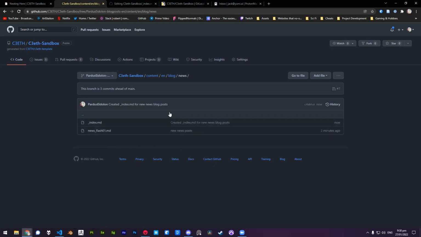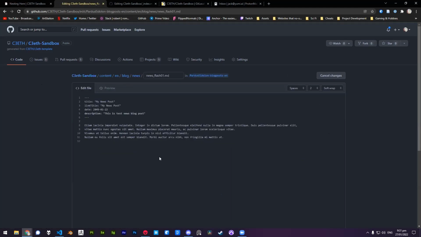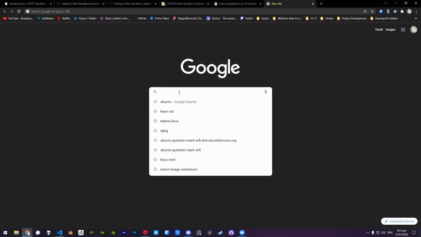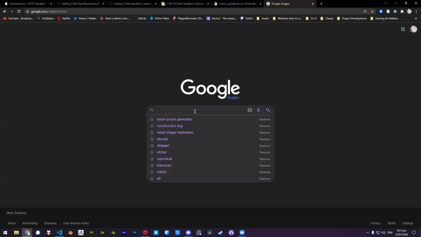So any assets that you might download, you can link them. It's markdown syntax, so I'll find a random image and give you an example. Say through Google Images, let's just type in cat.